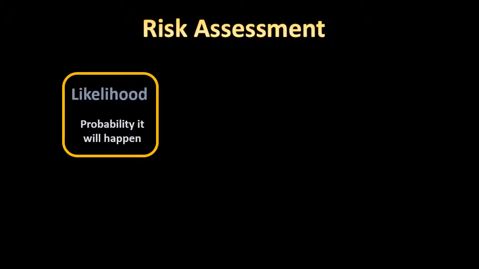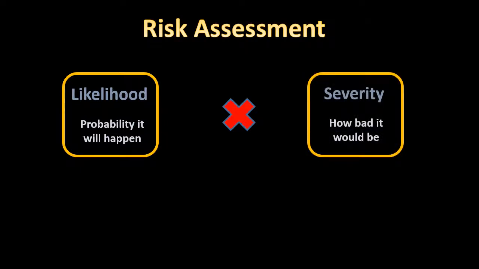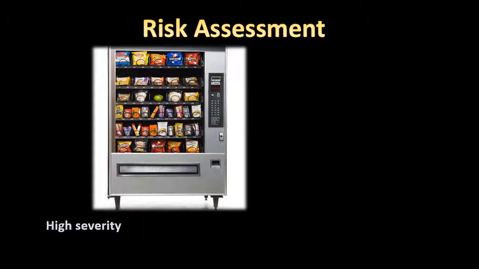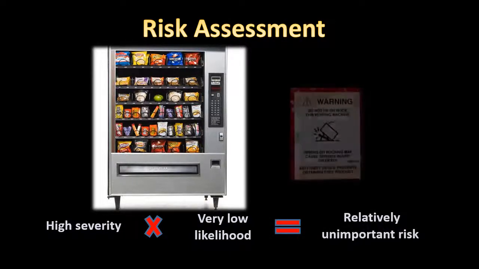When assessing a risk, a good place to start is to categorise it according to its likelihood and its severity or consequence. The likelihood is the probability that the risk will occur. Severity relates to the consequence of the risk occurring. For example, the severity of getting crushed by a vending machine is extremely high — you could potentially die. However, the likelihood of a vending machine falling on you is extremely low; worldwide, the vending machine fatality rate is 2.18 people per year. When you weigh the likelihood against the severity, you can see that vending machines don't pose a significant risk to society.